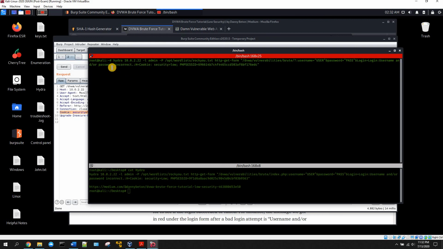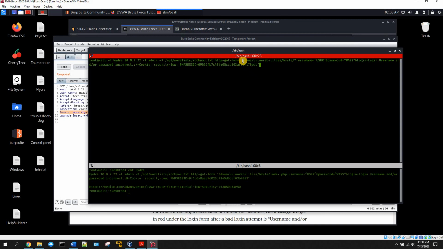So to reiterate, we have the tool Hydra on the server IP, lowercase l for one username of admin, uppercase P for a word list of all these words to try and attempt for the password. We told Hydra, hey, this is an HTTP GET request by saying http-get-form.